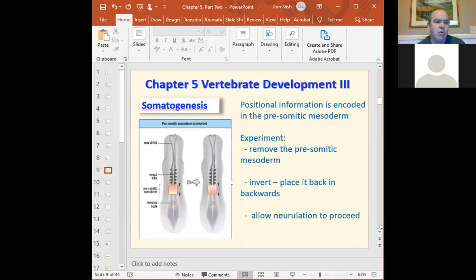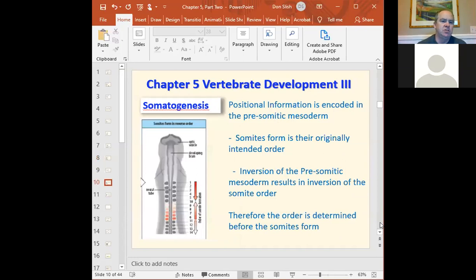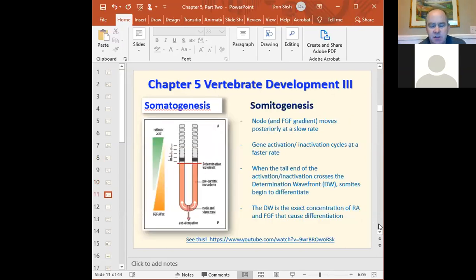Okay, so here's where we talk about the patterning of the somites then. If you take a big chunk of the backbone, the dorsal side here, and flip it around, the somites have already been patterned by the time they form. This experiment shows that as the somites are laid out, they're already patterned anterior to posterior, because when you pull it out and flip it around, you get anterior, posterior, posterior, anterior, posterior. You get it flipped around backwards. And in the next lecture, we talk about why that is.